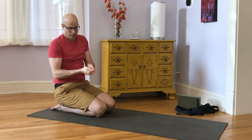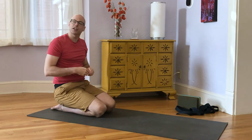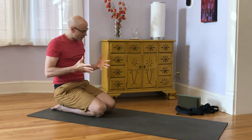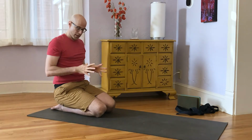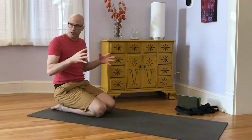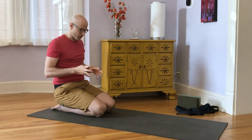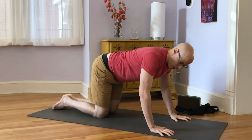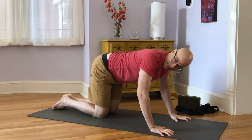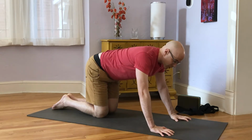Okay? Yeah, and then before we do the other side, you can notice the difference between the hand that we just stretched a ton and the one we're about to. It might feel like there's more blood in there, there's more sensation. Hopefully, if you take your hands on the floor, the side you worked on feels a little bit springy, like you have more options. So then let's try that on the other side.